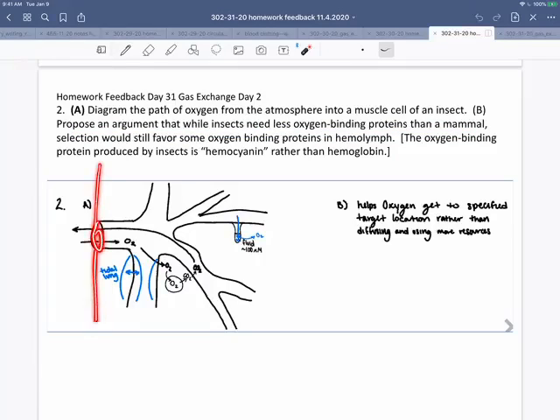So here's the outside of an insect. There's the spiracle right here. And some insects have a tidal lung in which they can switch from being fairly compressed to bending part of the lung out, which will pull air in. But for many insects, it appears to be just passive. And the oxygen moves in. All of this is air. The very tips of these actually have fluid in them.